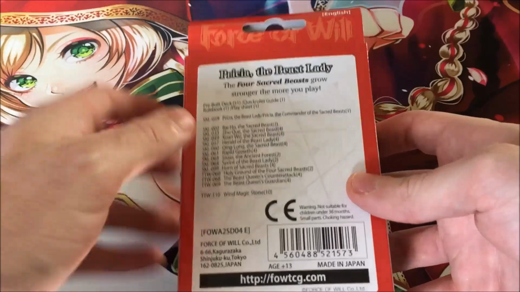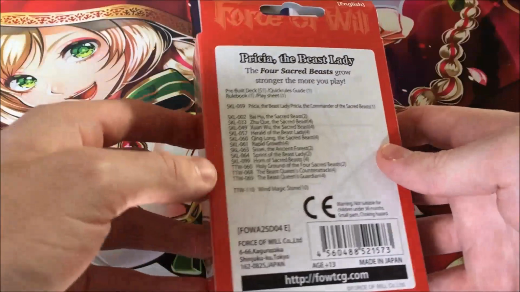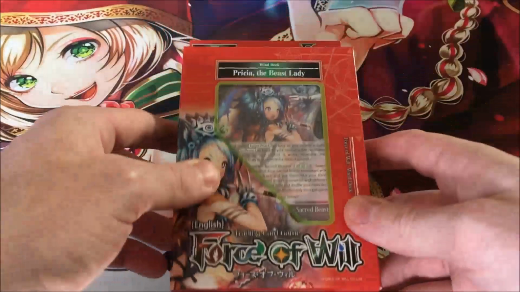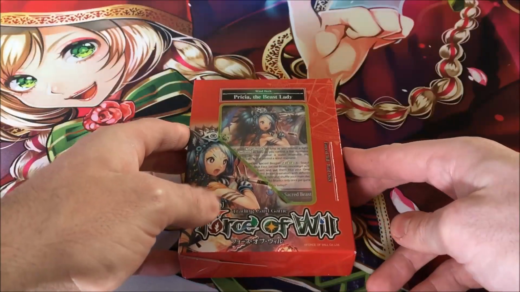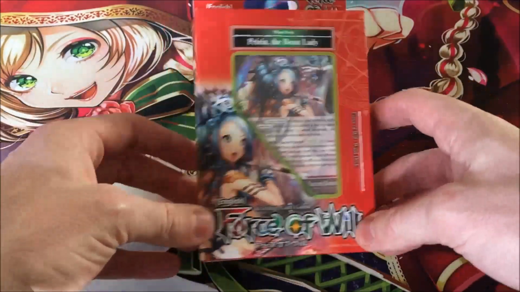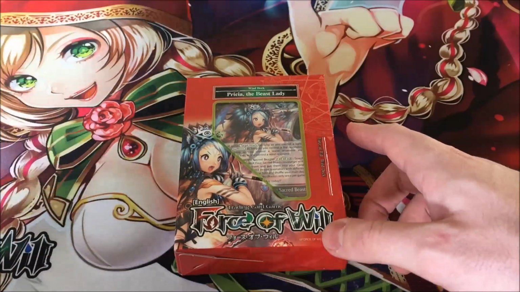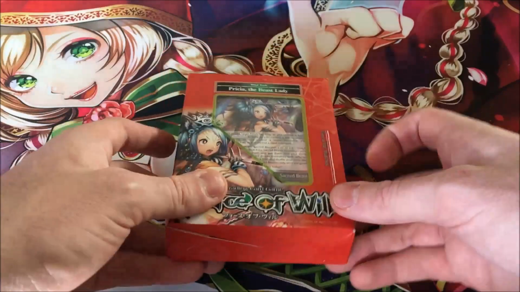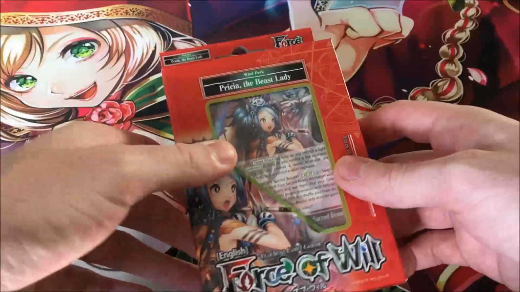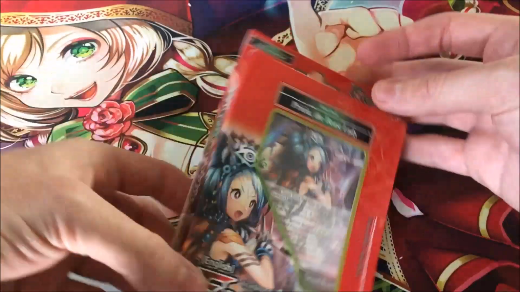On the back, you have the listing of the deck. Up here it says Pricia the Beast Lady, of course, and the 4 Sacred Beasts grow stronger the more you play. This is, of course, talking about them getting specific effects depending on how many resonators of them you have on the field. So, every time you summon a 4 Sacred Beast, most of their effects say, if you control another 4 Sacred Beast, and so on. So the whole idea is kind of just to get them on the field using combos, making sure you're playing them really safely throughout your turn, using Horn of the Sacred Beast to lower their cost, and then using Pricia to finish them off, as she can summon all 4 Sacred Beasts with her J activate, or she could just be swinging in with a ton of damage because she gets various effects for every color on the field, and of course the 4 Sacred Beasts are 4 different colors.